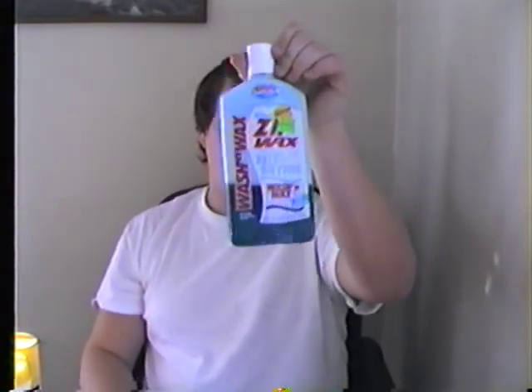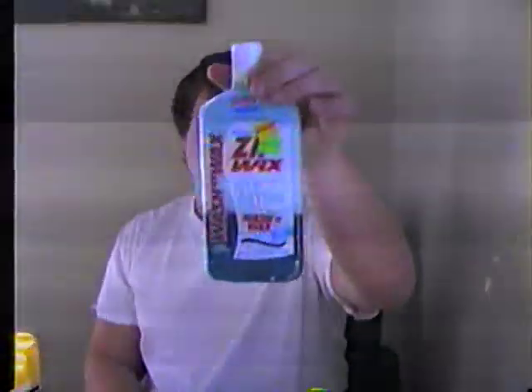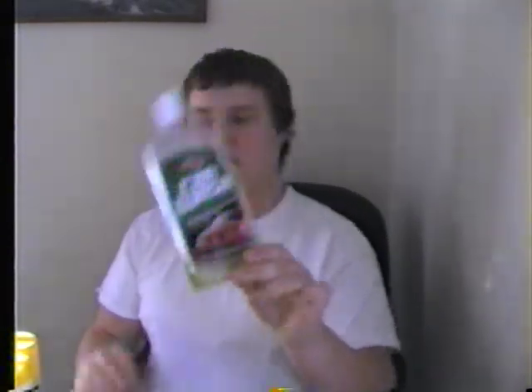Some of the best car wash I found is made by Turtle Wax. This was on clearance at my local store because they're not carrying it anymore. This is a half wash, half wax — Turtle Wax Zip Wax Wash and Wax. This stuff works best for washing your car periodically. After you wax, I found liquid glass is the best car polish. You only need a capful — you shake it up and it all blends into one creamy whitish color. I bought a whole bunch since it was on clearance.